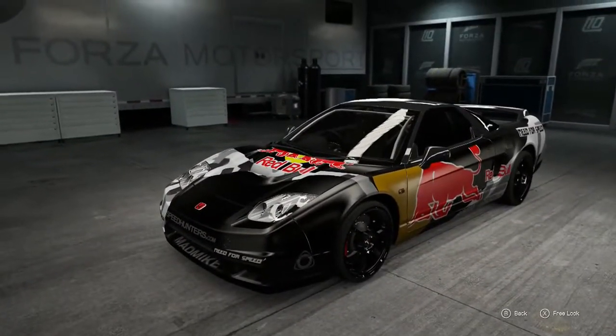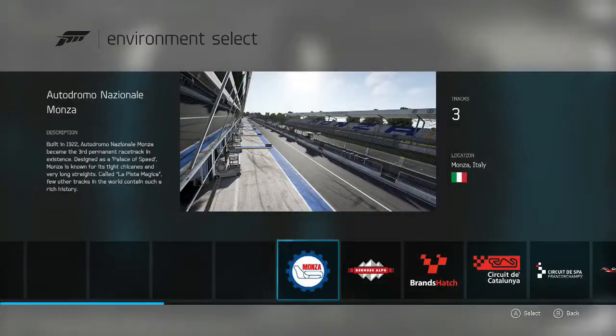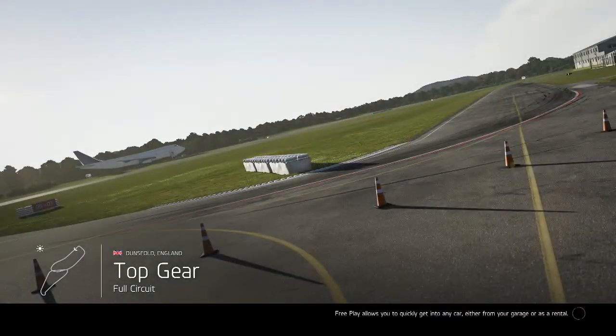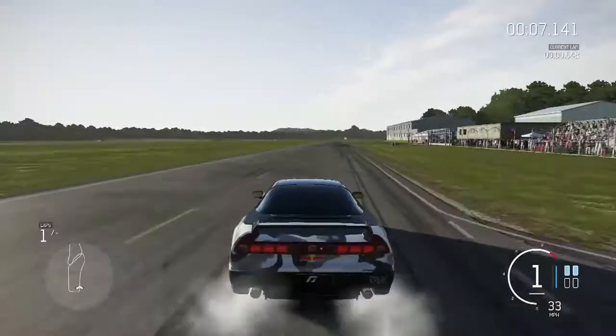It's looking very promising. And I'm actually still gonna practice a little bit with this car, so bear with me, because I feel as though I need to practice with this car a little bit more. And yeah, leave me your thoughts and comments down below on the car in particular and the way it handles. And I'm pretty sure you guys like the NSX, because this is my favorite car. Duh.